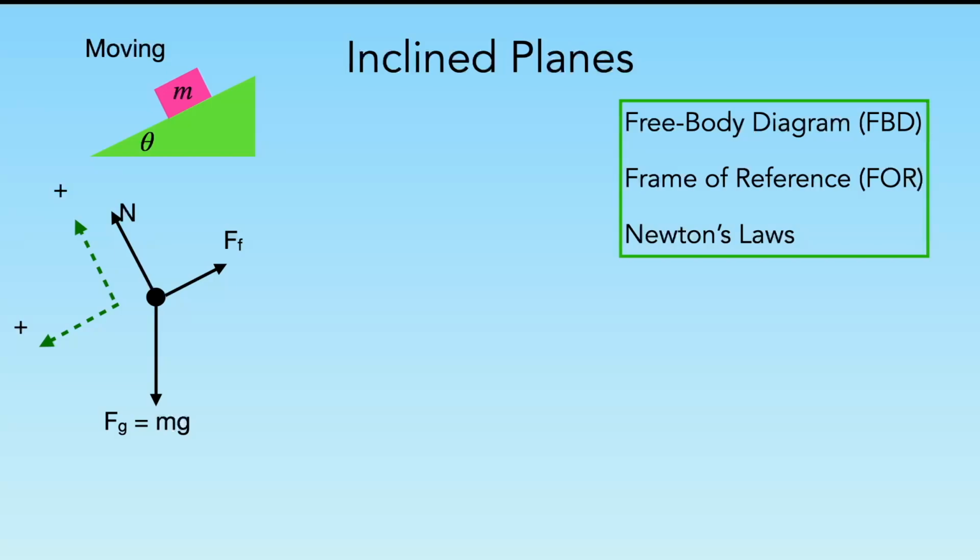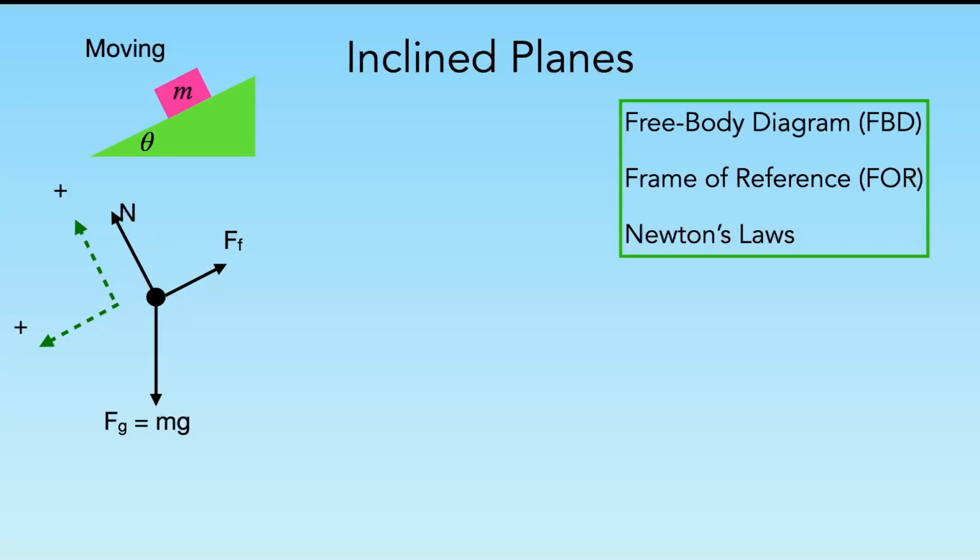But we do have to pick our coordinate axes. And it's going to make the problem much more solvable if there's only acceleration in one of those directions. If we picked vertical and horizontal, then we would have had acceleration horizontally and vertically downward. So that would make it really hard to solve.